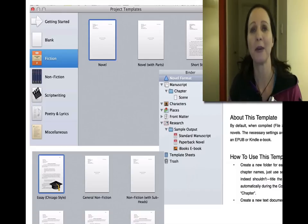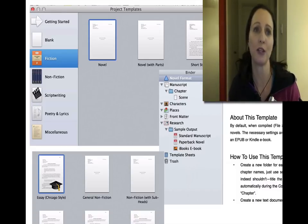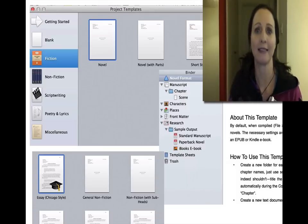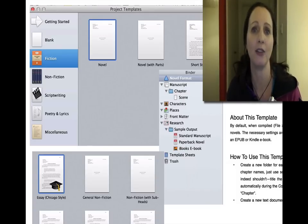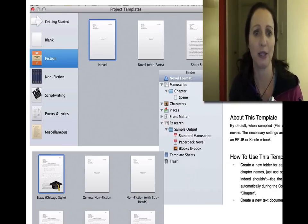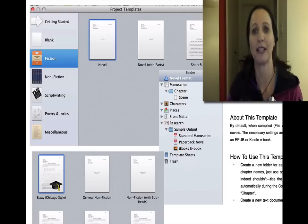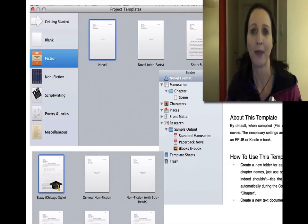Okay, so first of all, when you first get Scrivener, you basically go create new, and you can use templates. So you can create novel templates, non-fiction templates, and that includes a general non-fiction book, and also academic papers and that type of thing. So that's pretty exciting. And then what that does is actually creates, then you just fill in the blanks. So you can see here with the binder, you can fill in the blanks of the different stuff. So that's really cool.